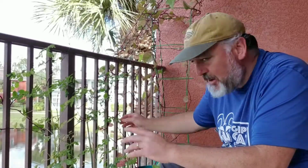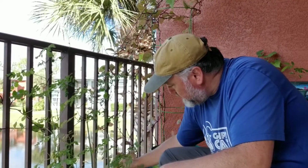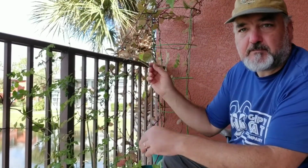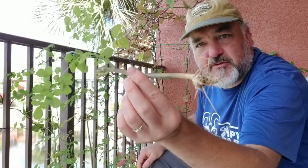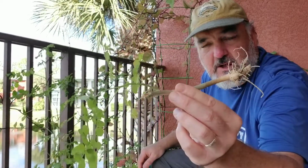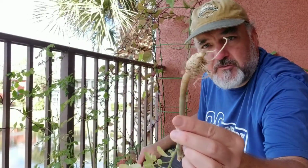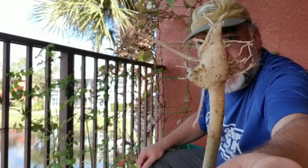So I wanted to show you something though, because what's cool about the Moringa plant, or the Moringa tree, the horseradish tree, is that the whole thing is edible. And as I pull these up, this is the root ball. And you can see this is a pretty small Moringa. There's nice greens on that. I'll keep those. We'll dry those out. We make a powder out of them, like a protein powder. But that is the root ball.